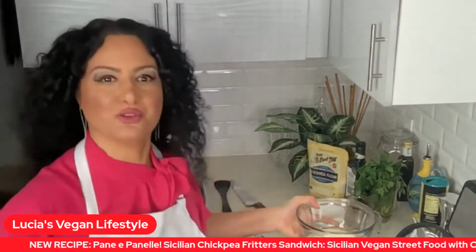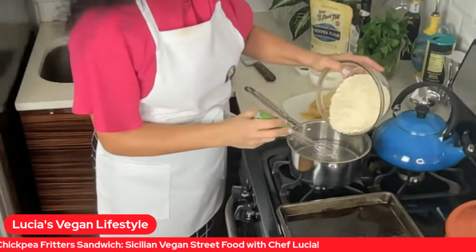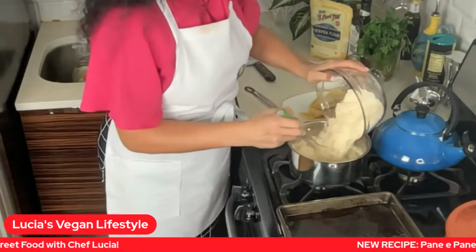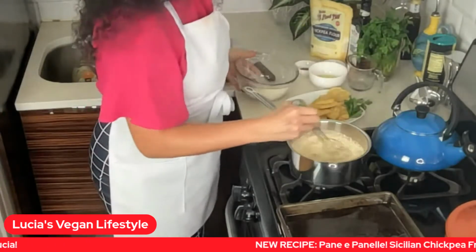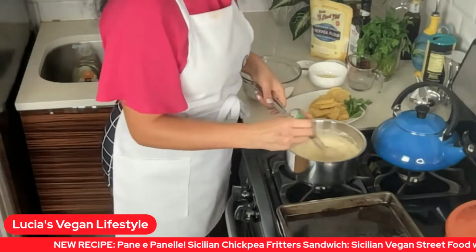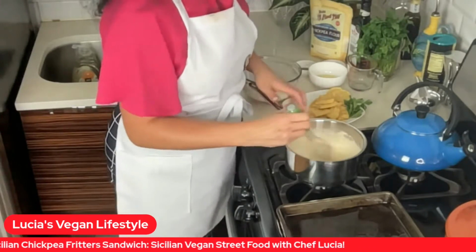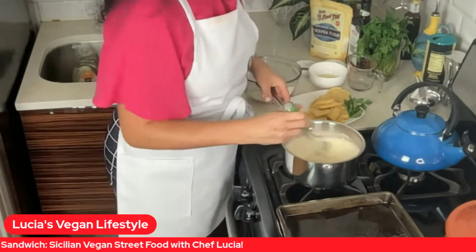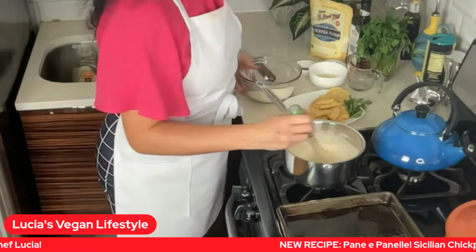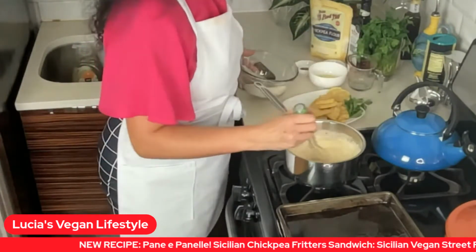Let me tilt the camera so you can see the actual stove and what I'm doing. So we sift the flour in while stirring. Ooh, there we go. And I'm going to do it a little bit, whisking it, because you want to avoid having lumps. So what we're going to do is make pretty much a dough. And it's now on medium heat, and you have to stir it constantly so that it doesn't stick to the pan, and sift it in so you avoid the lumps.